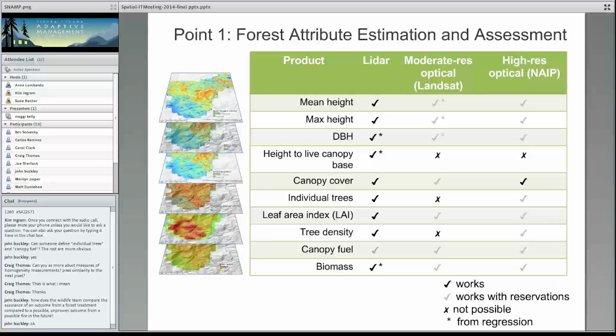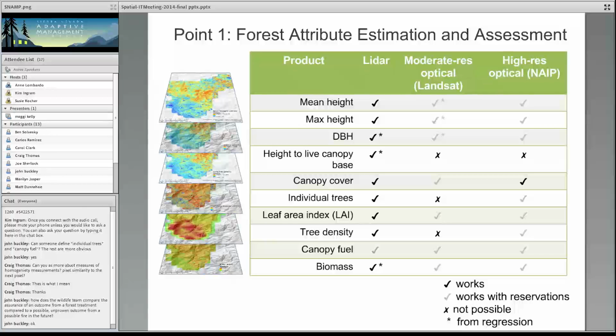This first point is about forest attribute estimation, and I have here a table and a list of the products that we've created, and then what you can expect to get from just optical imagery, such as freely available Landsat and high-resolution imagery like NAIP, because if you're looking at the past, you can't use Lidar. That's a real challenge. We'd like to time travel, but we can't.